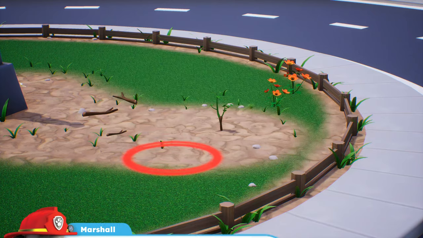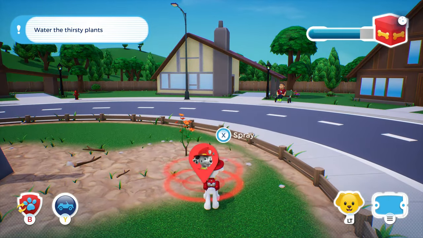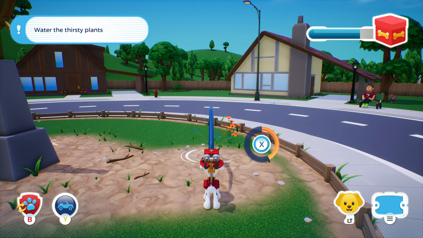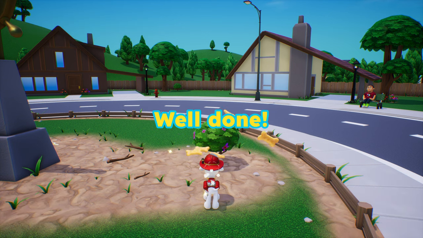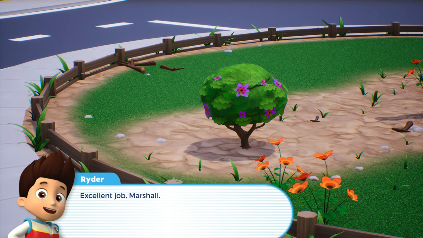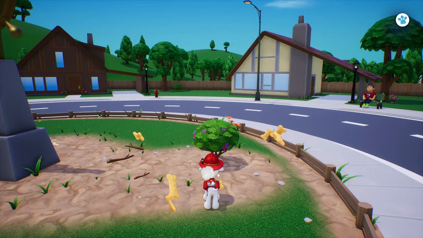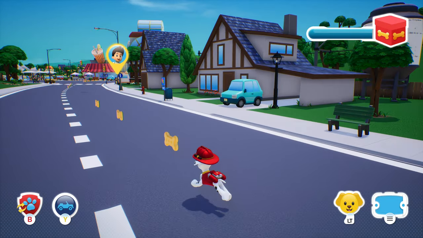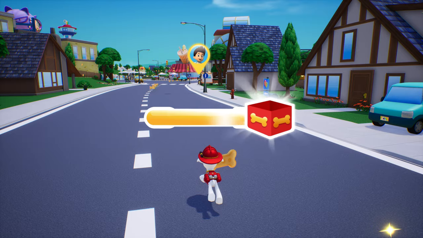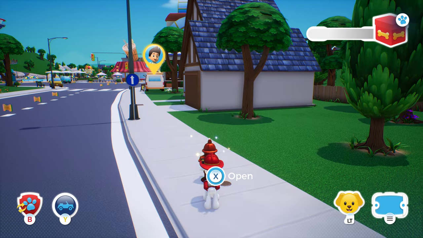Well done. One more thirsty plant to go. Need water? Well done. Excellent job, Marshall. Awesome. Mr. Hudson's plants look really happy now. Mission completed. You unlocked a new vehicle sticker. Yay!